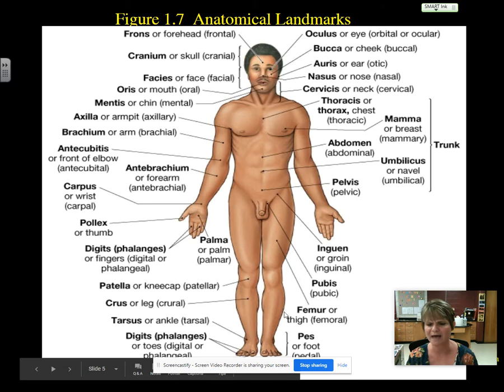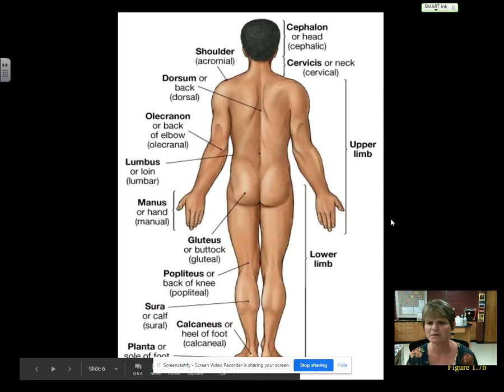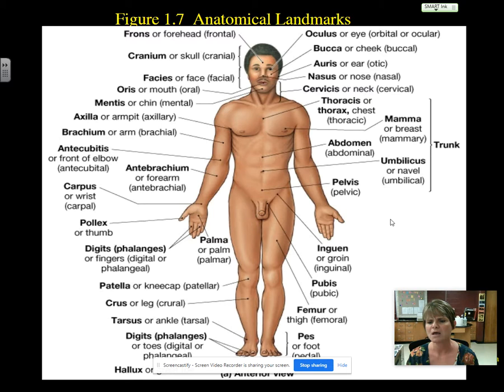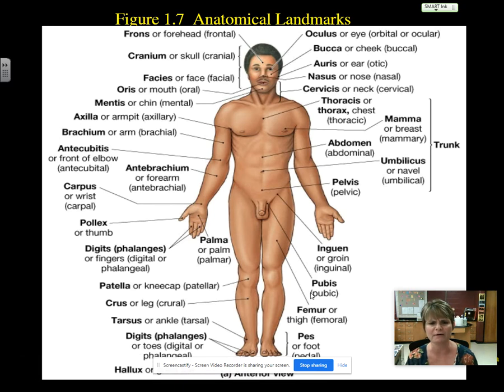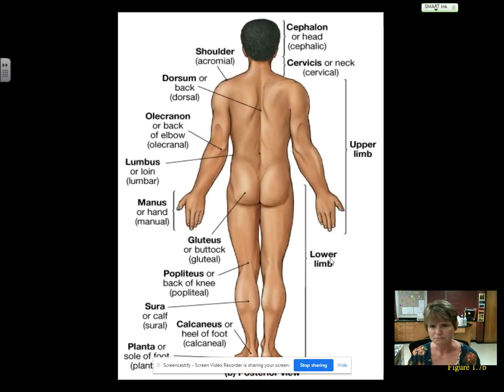We also have, and I don't think it's on the next slide either, no, it's not. The fibula or fibular area is going to be the side of your lower leg. There's a few that are not on here that I want you to know, and I'm trying to remember those. Okay, moving on. Now we're going to look at the posterior side, or the back side of the body. Again, the acromial area is the shoulder. We don't have a noun there, just the shoulder is the acromial area.